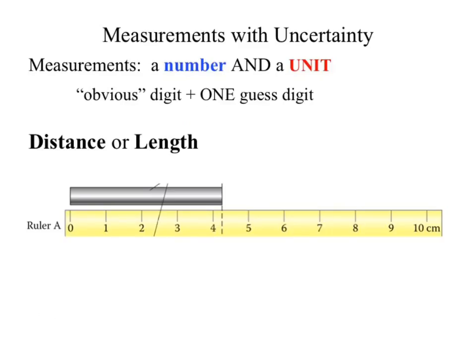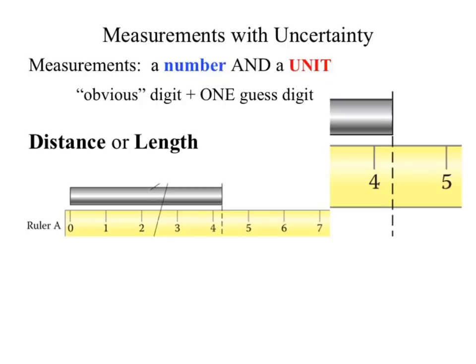So, what is the length of this pretend metal rod? Interestingly enough, in everything that's been shouted out, I'm hearing a 4-point something. Good. When we go through to make this measurement, we're going to write down all of the numbers associated with this and our unit. In this case, we're looking for an obvious digit. What was that obvious digit? 4. Okay, and I'm going to add one more thing here.